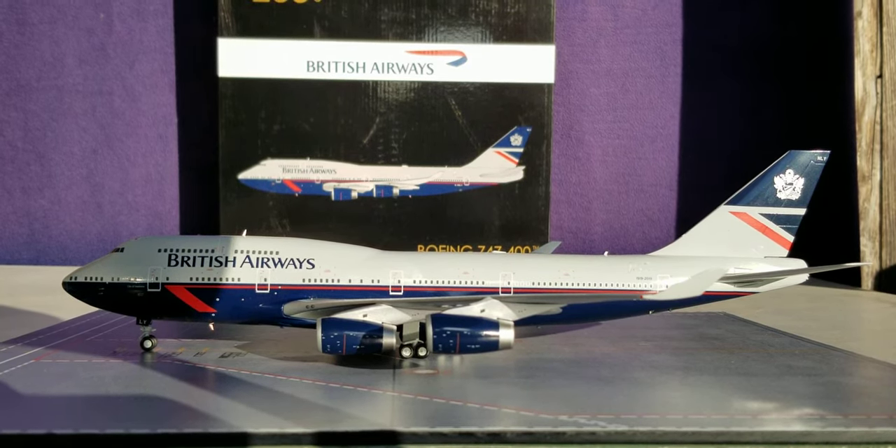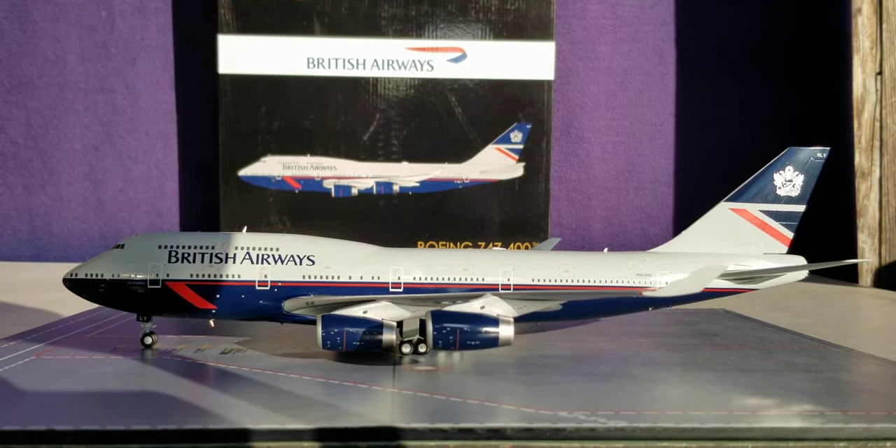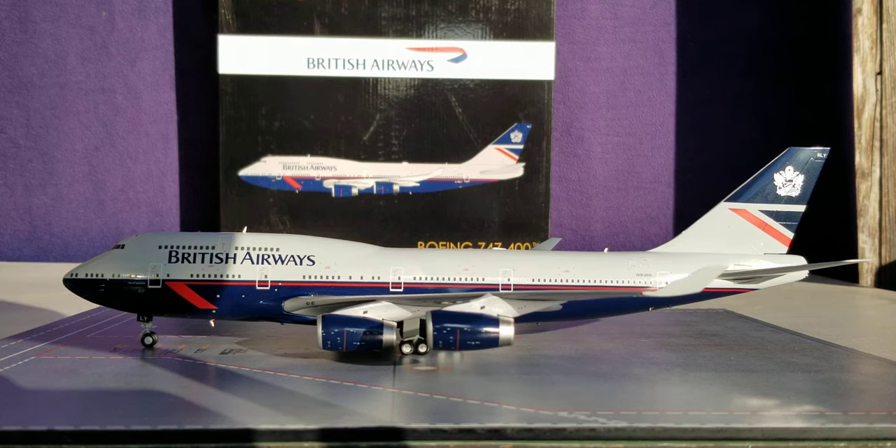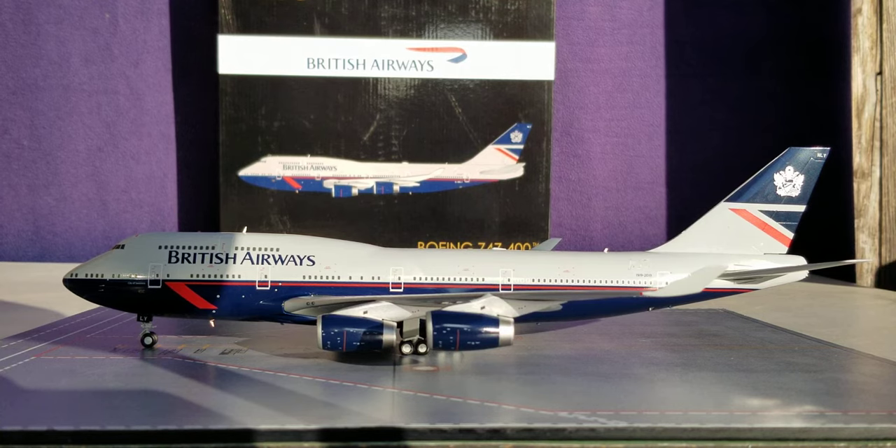British Airways previously utilized their Boeing 747-400 on routes from London Heathrow to Abuja, Accra (Ghana), Austin (Texas), Bahrain, Beijing Capital, Boston (Massachusetts), Bournemouth, Cape Town (South Africa), Cardiff (Wales), Chicago O'Hare, Dallas Fort Worth, Denver (Colorado), Dubai (UAE), Houston Bush Intercontinental, Johannesburg (South Africa), Nairobi (Kenya), Kuwait City (Kuwait), Lagos (Nigeria), Larnaca, Las Vegas (Nevada), Los Angeles (California), Mexico City (Mexico), Miami (Florida), New York JFK, Paris Charles de Gaulle, Philadelphia (Pennsylvania), Phoenix (Arizona), Riyadh (Saudi Arabia), San Diego (California), San Francisco (California), Seattle (Washington), Toronto (Ontario, Canada), Vancouver (British Columbia, Canada), and Washington Dulles; and from London Gatwick to Atlanta (Georgia) and Krakow. Those were the routes.